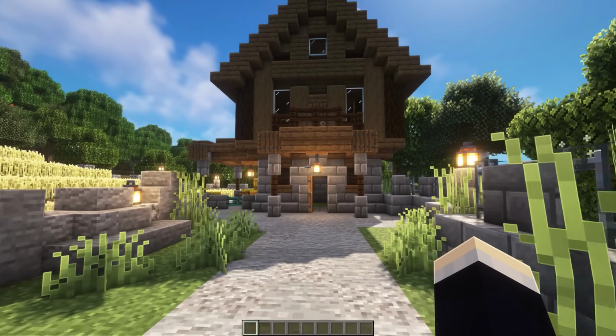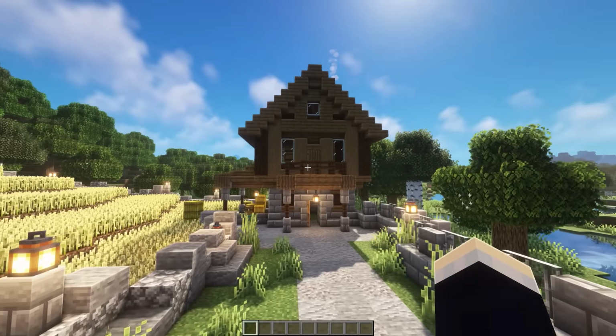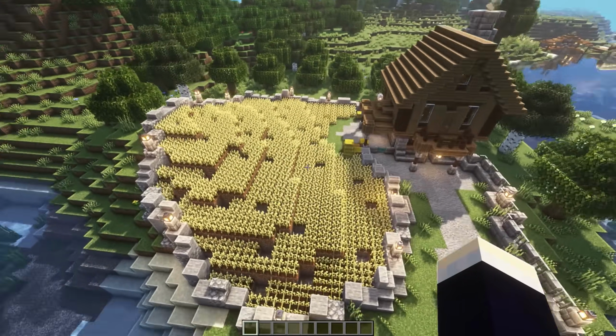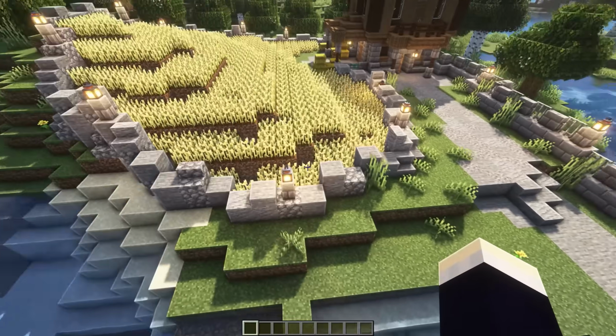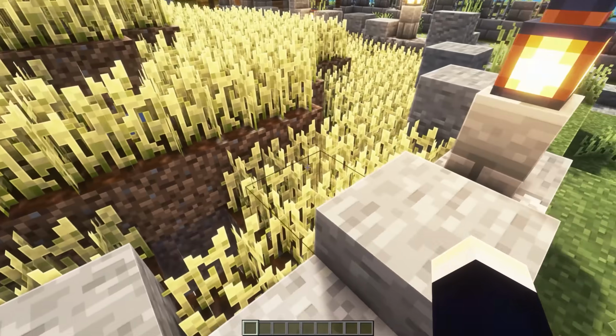So as you can see, this build is a little bit old. This house looks kind of whack in my opinion. I might actually upgrade this for a future video. But yeah, for this one, we just have a massive wheat field off to the left here. It's got some nice elevation to it as well. We've also surrounded it with a whole bunch of stone blocks and some lanterns as well, of course, to keep it nice and bright. It's not very mob proof, so this could probably be elevated a little bit higher to just keep the mobs out.